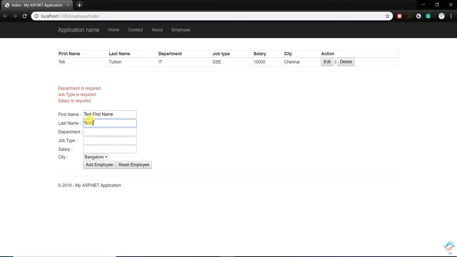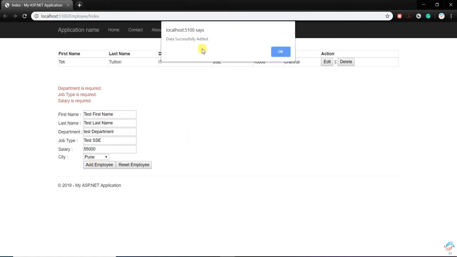And I'm going to add last name, then test department, job type as SSC test, salary 5,000 and Pune. Click add. The employee is successfully added. Click on OK.